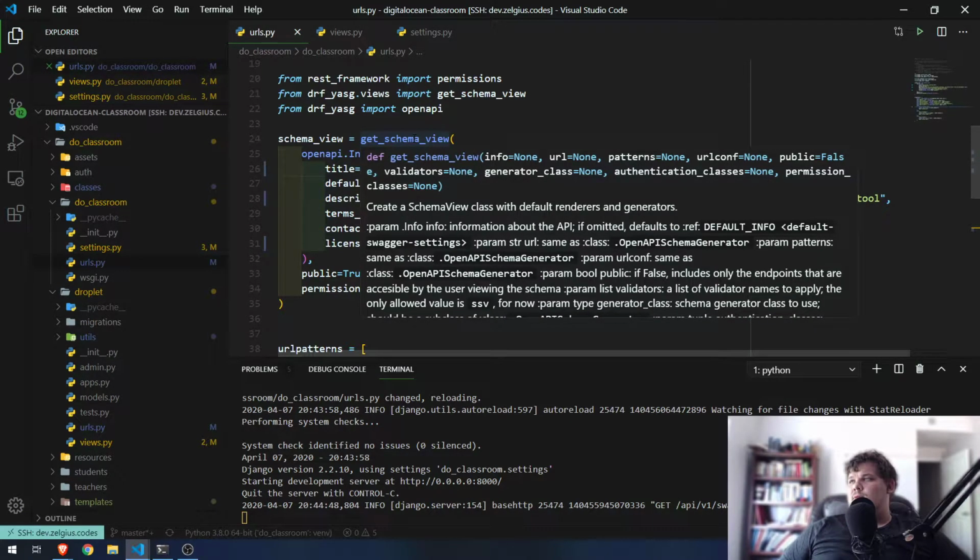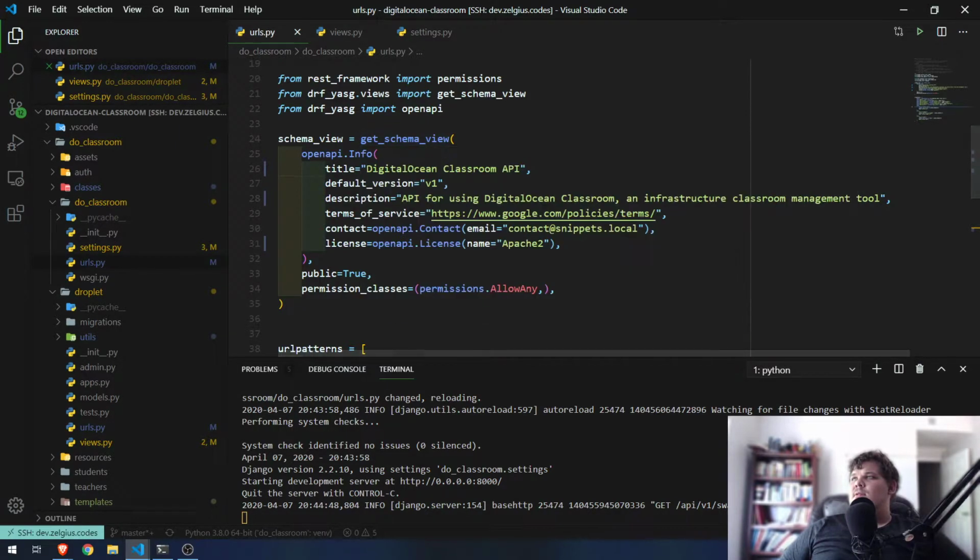So... Cool. Now how do we set the schema? Serving the schema, custom schema view.